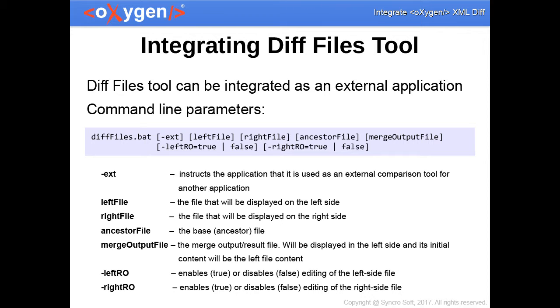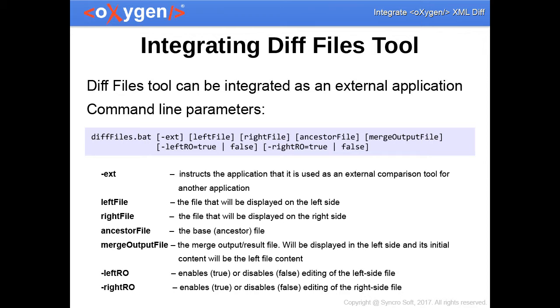For example, the -x, which means that it's called from an external application and will be configured to show a simple version of the diff, and will hide some of the actions that are available in the original diff tool.